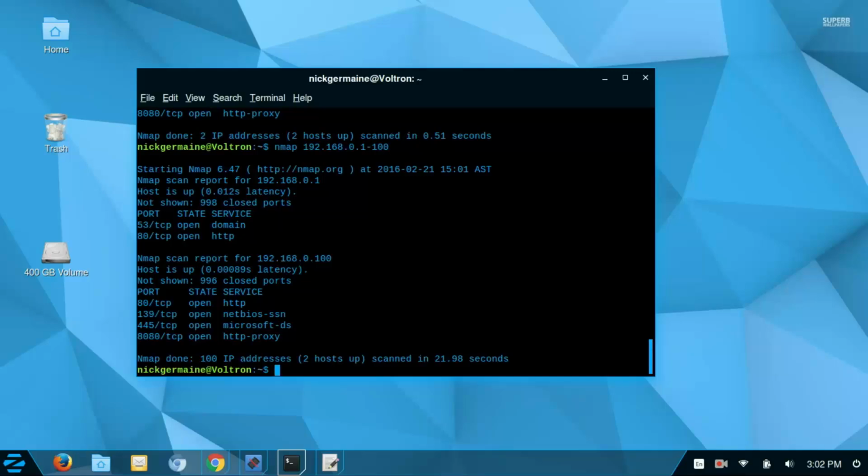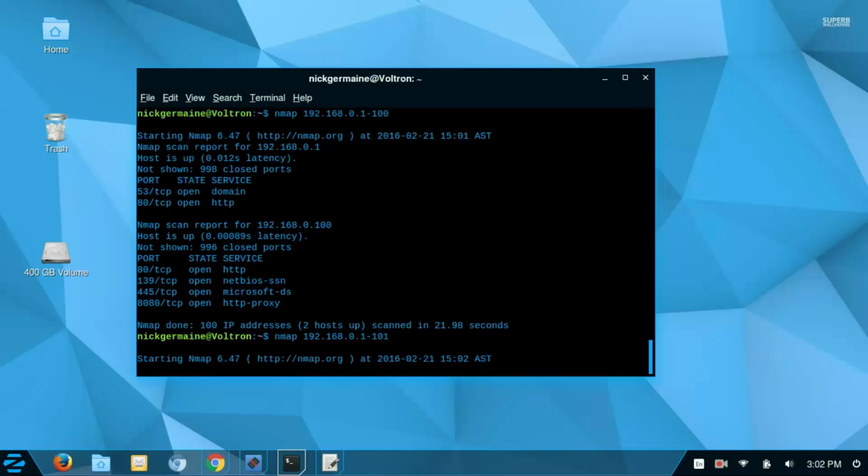My phone is not coming up, so I'm just not doing anything on my computer right at the moment. I'm just checking what IP address I have on my phone here, if I can find out how. Okay, so the IP address on my phone is .101. So what I'm going to do is run the previous command and just have it scan from 1 to 101. We should see 3 machines come up. I don't think my phone has any services or open ports that it would list, but let's have a look here.